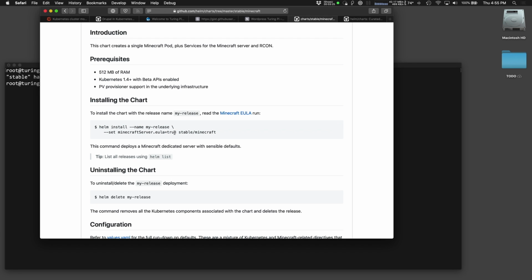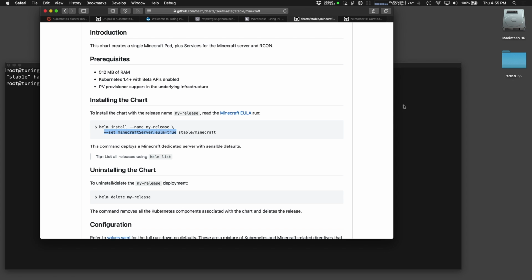I also need to specify some things. I need to accept the end user license agreement, which this is doing. But I also need to specify some other things, like I need to make the world size a little smaller to be able to run it well on a slower Raspberry Pi compute module. And I also need to make the view distance a little shorter too. That's another thing that you can do in Minecraft to make it a little speedier. So I'm going to do those things with some values that I can specify in a values file.